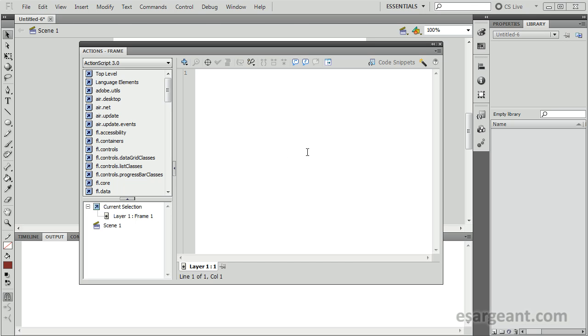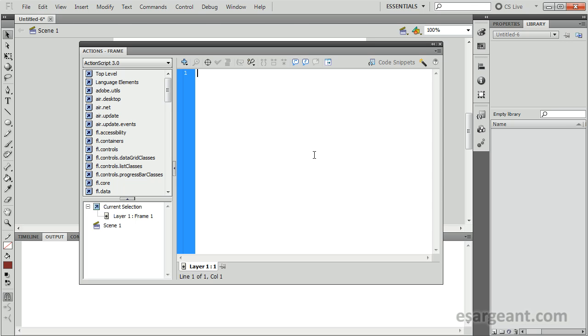Next then, I'd like to talk about loops. Loops are designed to save you a great deal of time, or to execute things a given number of times before something else happens. So, for example, we could say my character has one walk cycle. Well, if he needs to walk from the left side of the screen to the right side of the screen, he might need to execute that walk cycle 5 times. So we could put that into a loop and repeat the walk cycle 5 times as he moves across the screen. So there are 2 kinds of loops that I want to show you, the for loop and the while loop.